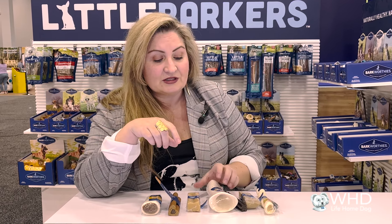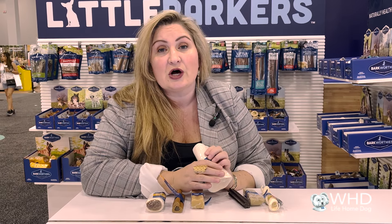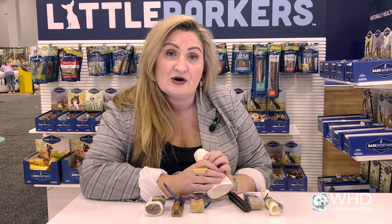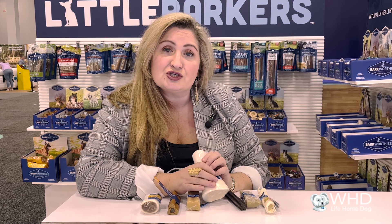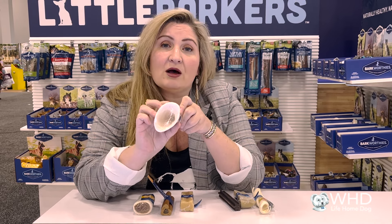Another reason I think it's important to make sure dogs have great things to chew is that a lot of times people will return dogs that are destructive chewers. People adopt a dog — particularly during the pandemic, when so many people were adopting dogs — and now they're going back to work and those dogs have separation anxiety. They're sad when their owners go away, so give them something to chew on. Give them something that will occupy them for hours. Maybe you don't know what their favorite protein is, or maybe they have a fussy stomach.